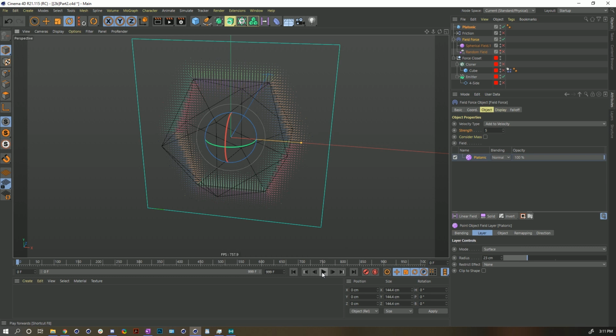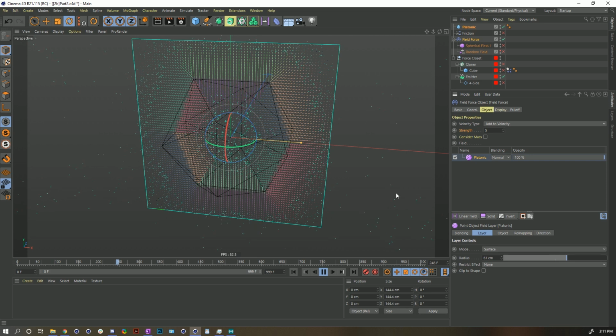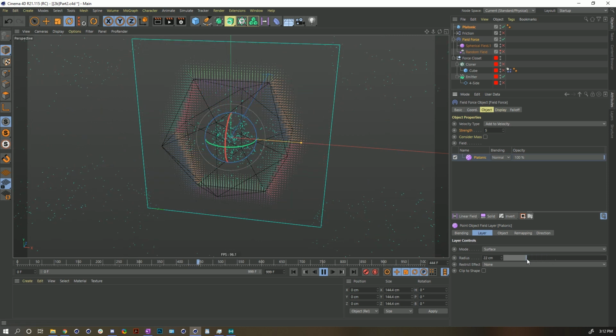But let's see how this is actually affecting things. If I hit play, we're going to see that the particles created are going to appear everywhere, and they're going to get pushed away from the surface. Inside, they're going to be bouncing around. If we start increasing the radius, they're going to affect more and more things. These will get bounced around on the inside. Those will bounce around on the outside. So pretty neat there. We can shrink this up.